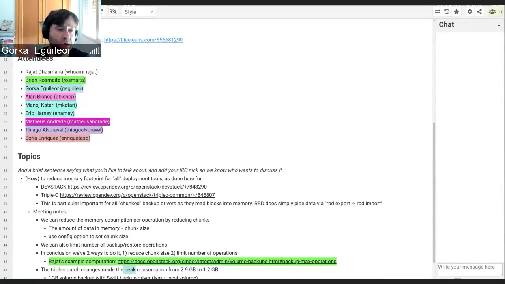And the patch also resolved the high water memory issue, which means that you're doing operations, you use more memory, and when you stop doing things, you don't release it. That's why the memory in the Cinder backup was so high, because it had an issue with not releasing the memory, and this solves that problem as well.